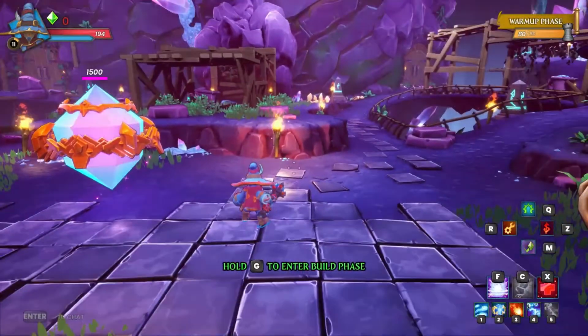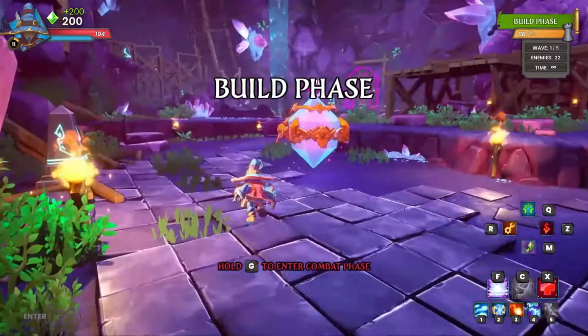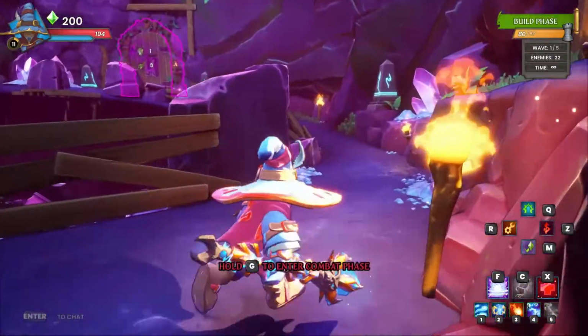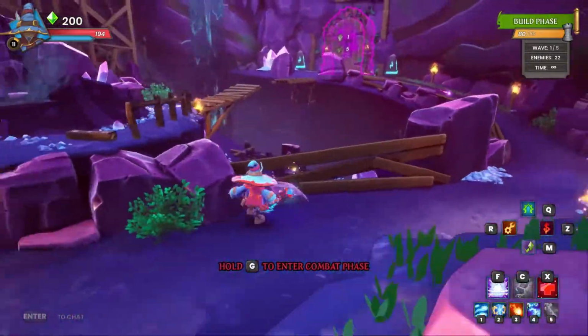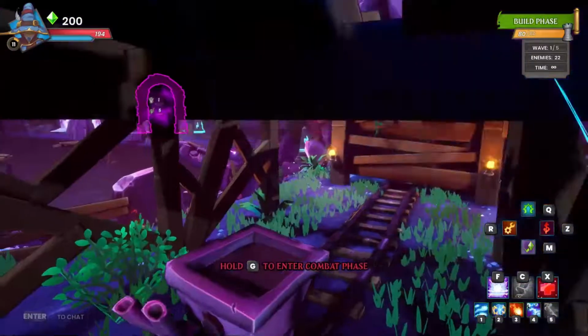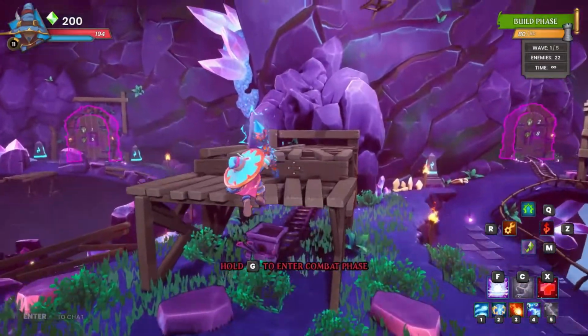You must press and hold G to start building your towers, and it moves you to a building phase. In the building phase, you can start building your towers and place them wherever you want. During building phase, you will see doors glowing in purple lights. Those are the doors that the monsters will be coming from.